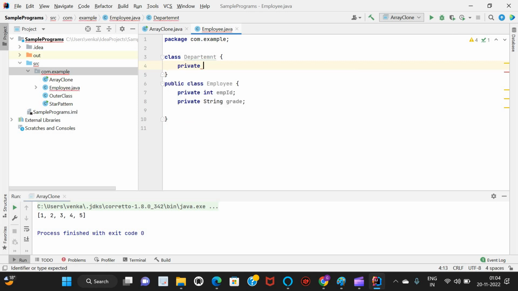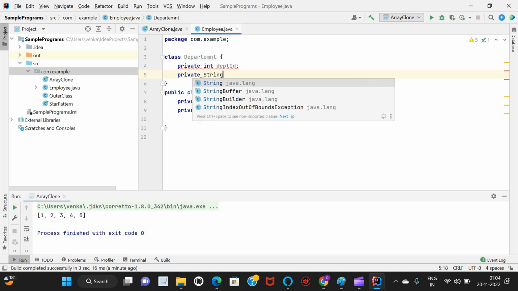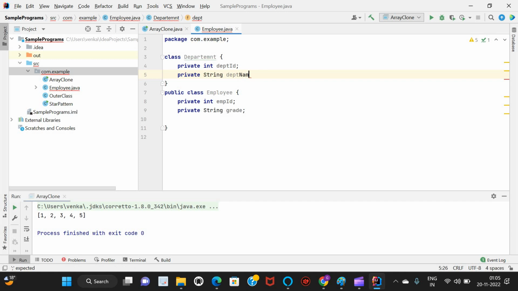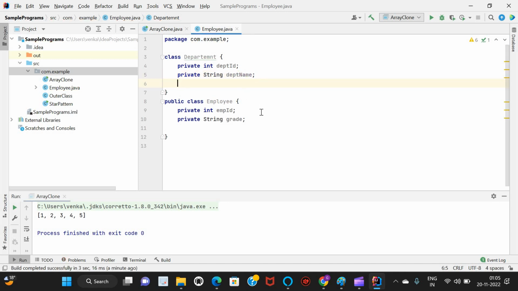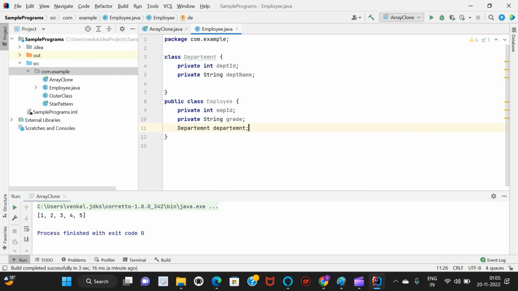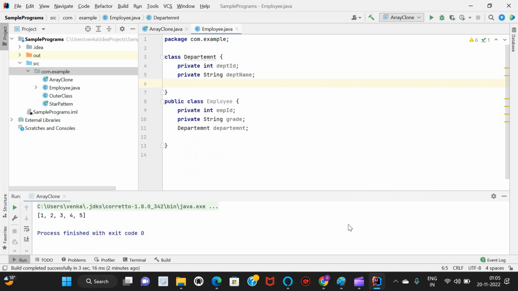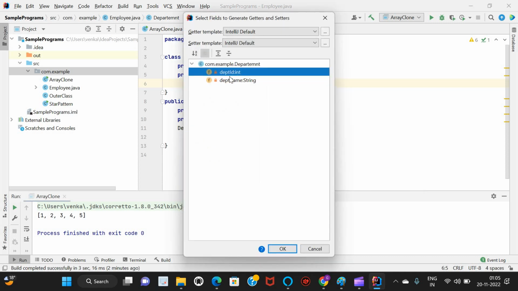Initially it has private int departmentID, private String departmentName, and I am going to declare the department here. Along with that, for department also I am going to generate the getters and setters. Select departmentID and departmentName and then click OK.